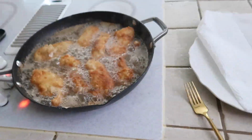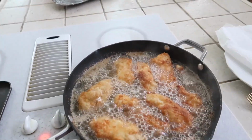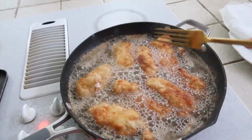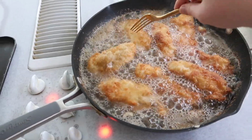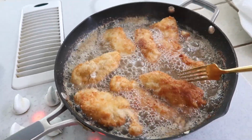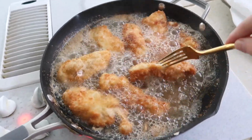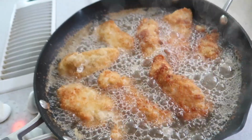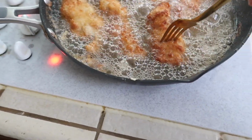Okay, so you can see I just flipped a couple more of them, just one more time, because they were starting to get golden brown, so I wanted to go back to the original side to make sure they get super nice and crispy. But these three still have to be flipped again. I feel like it was just in the order that I put them in there. This guy right here is about done. He's about ready to come out. So we're gonna go ahead and take out this little guy to see if he's done. And then also gonna take out his big brother.